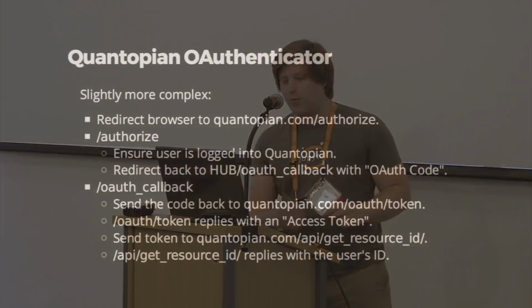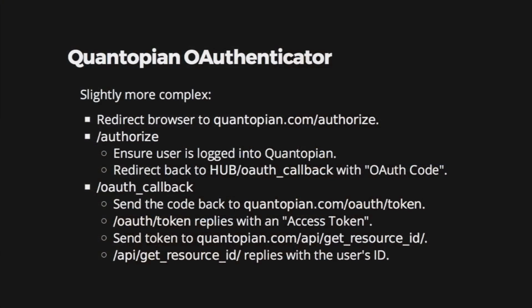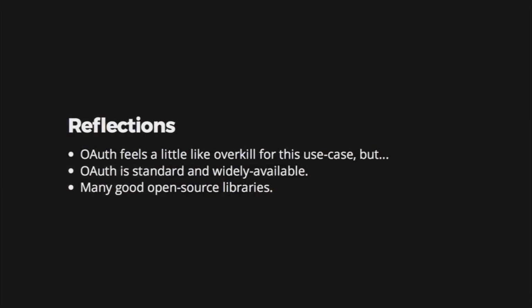So in particular, we use a system called OAuthenticator. And this uses a fairly well-established protocol called OAuth that allows some website that already has a notion of authentication to authenticate you on behalf of some other service. So if you've ever logged into some random service with Google or with Facebook or with Twitter, you're using OAuth to do that. And that site is using Facebook or Google or Twitter as an OAuth provider. And so what we did is we used high quality open source libraries to make the Quantopian front end an OAuth provider, and then use that to authenticate our users to our notebook system.